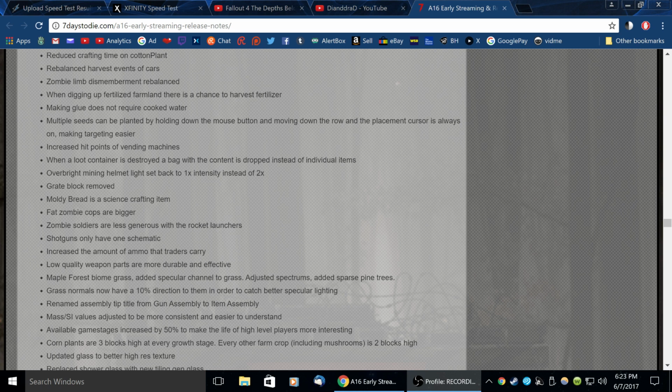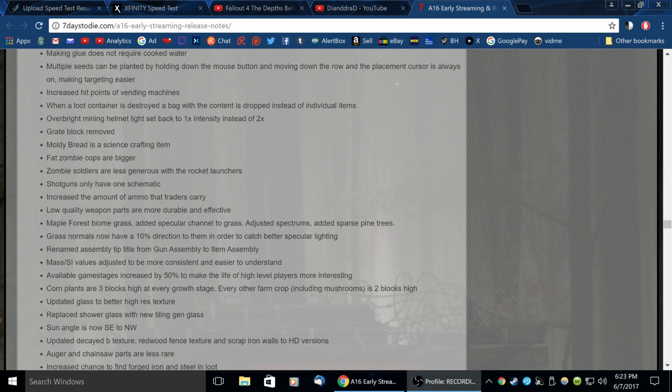Moldy bread is a science crafting item. Fat zombie cops are bigger. Zombie soldiers are less generous with the rocket launchers. Shotguns only have one schematic. Increase the amount of ammo that traders carry. Low quality weapon parts are more durable and effective.